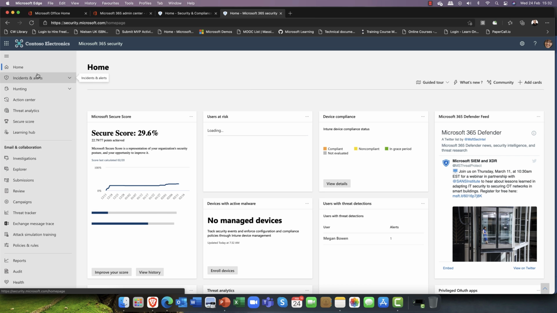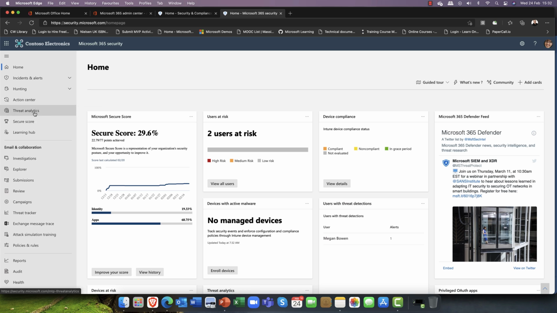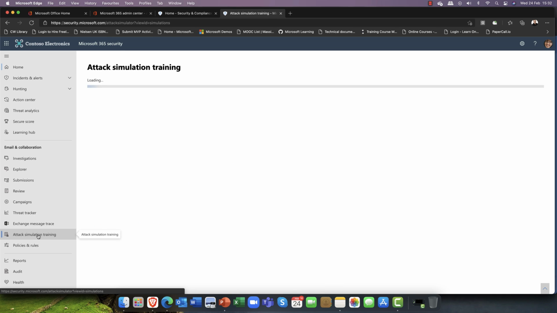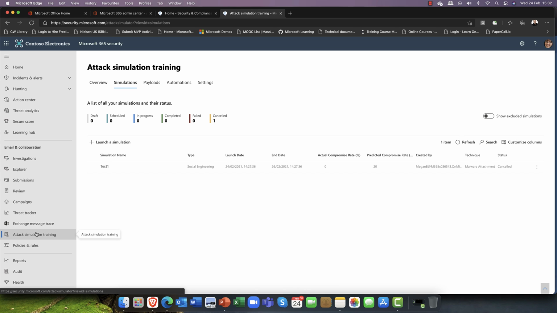And the idea is, as an organization, it gives you a lot more visibility into the potential threats within your company. And one of those threats, of course, comes from phishing attacks, malicious emails, telling you that your Netflix account or your Microsoft 365 account is about to expire. But we can use that experience to our own benefit. So security awareness training is something that is really important that you can do with your users to improve their knowledge, not just from a business standpoint, but also personally as well.